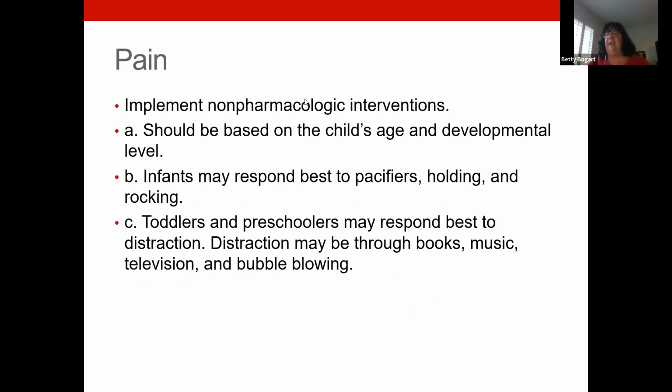Well, you always say pain, medicate them for pain, right? It's not all that. Sometimes it's sitting down next to a kid and letting them talk to you. Sometimes it's distracting them, saying, hey, what can I do for this child? Maybe let's get some stickers. Let's get an iPad in here, something. Infants, a pacifier takes away pain all the time. I've mentioned to my class, my grandson had a circumcision with a little sugar water on a pacifier. And yes, he cried, but not from the pain. He cried because he was strapped down in order to do a circumcision. That's why they cry. Once they're picked up, they're doing well, okay?